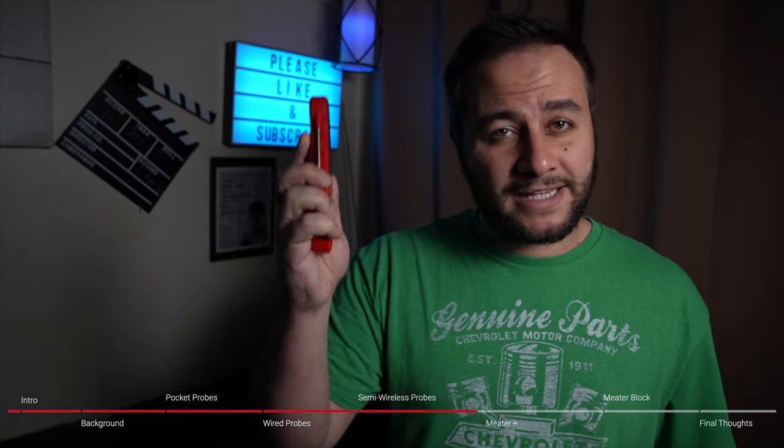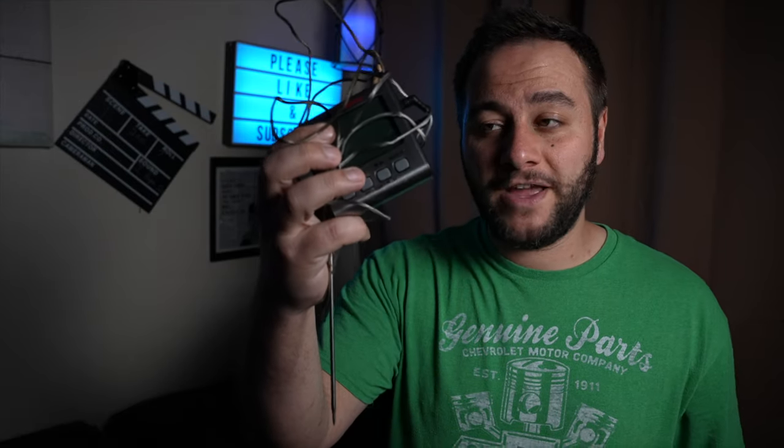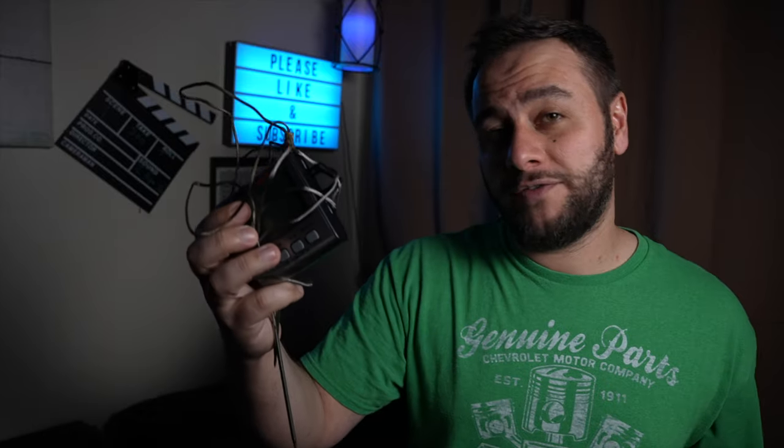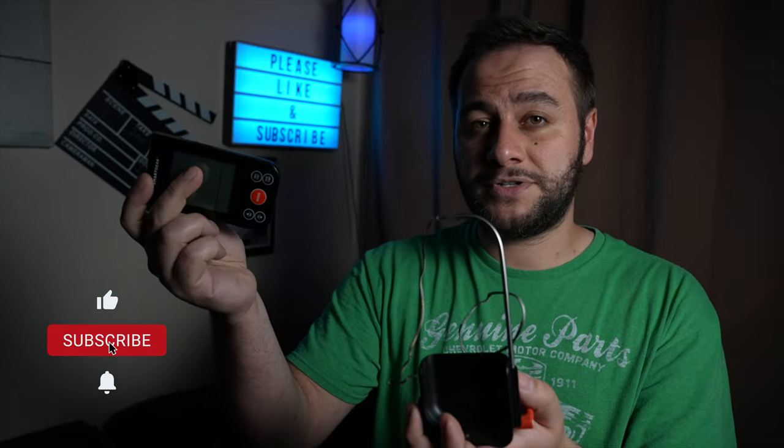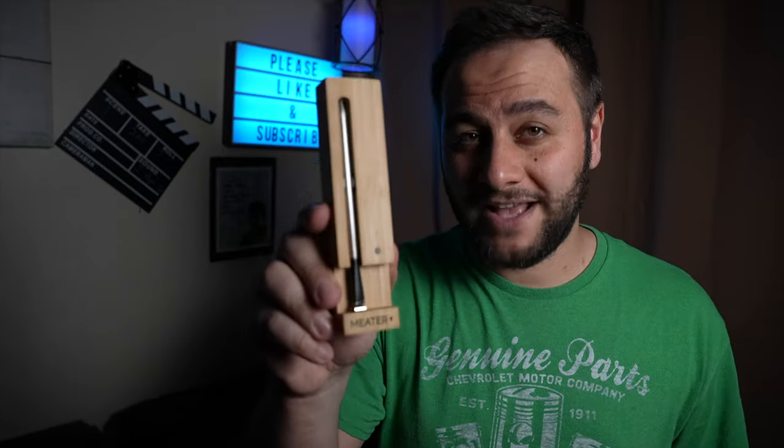There are a lot of different thermometers out there, but probably the most common is this compact one here — the probe flips out and it's ready to go. Thermometers can come in all shapes and sizes with a bunch of different features. There's a level up from that one, and then a wireless version where you can remove the transmitter, keep the base with your food, and monitor temperatures from anywhere in a selected range. Then you have the more advanced Meter Plus with all the bells and whistles. But what all these thermometers share is they help you, the cook, from destroying your expensive meal.